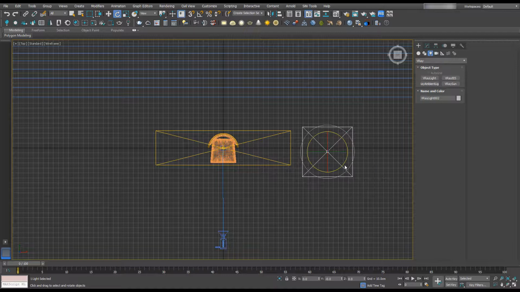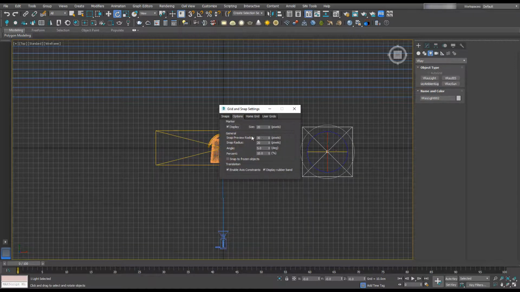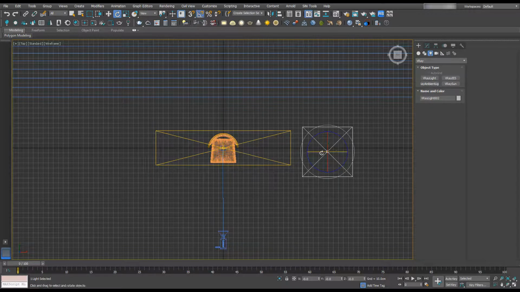And I'm going to rotate it. You can see as we rotate that, we can't actually rotate it very accurately, or I mean it's quite hard to snap it. So I'm going to undo that using Ctrl Z, and I'm going to click on Angle Snaps. You can right click on this and just make sure that your angle snaps is on 5 degrees. Turn that on, and then when we do that, that's going to hit 90 degrees.